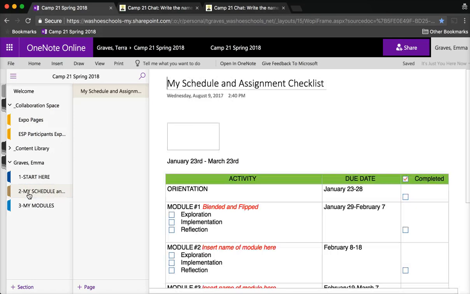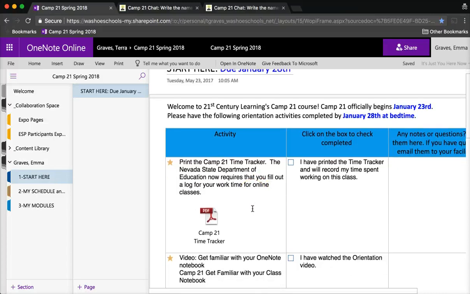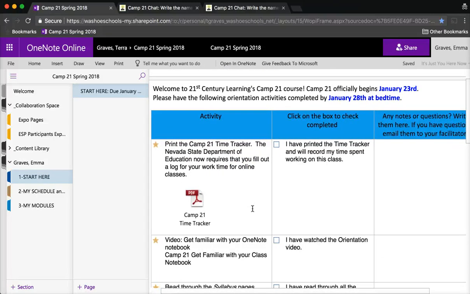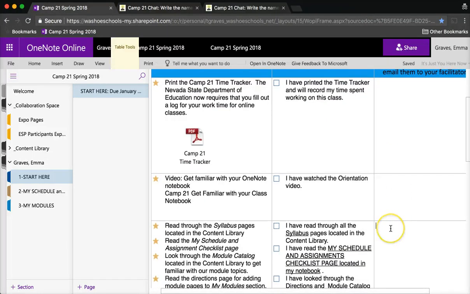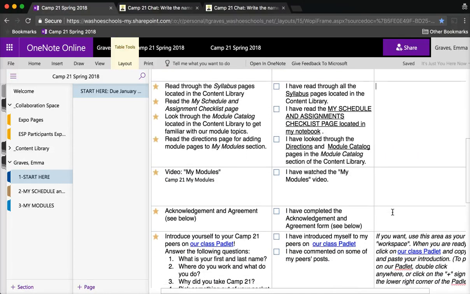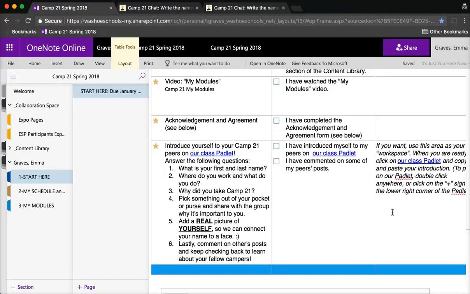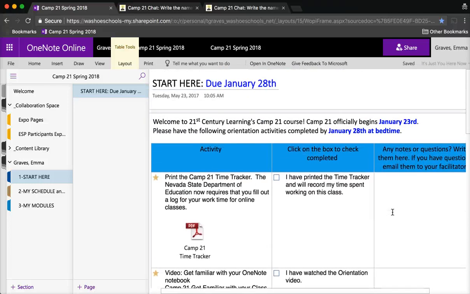So that is it. That is your notebook. That is a really quick orientation to the assignments. If you have questions, you can type them in here on your Start Here page, because we will look at everybody's Start Here page and we will answer your questions directly in this page as well. Don't hesitate to call. And again, if you feel like you need more than just this video to get you started, you can come to the open lab that we have scheduled for next week. Thanks.